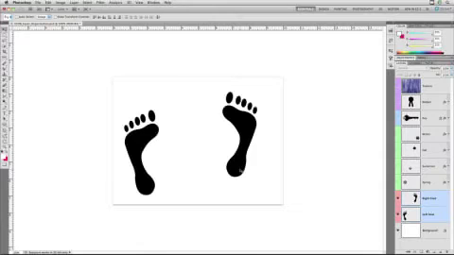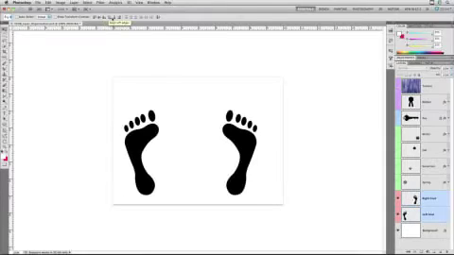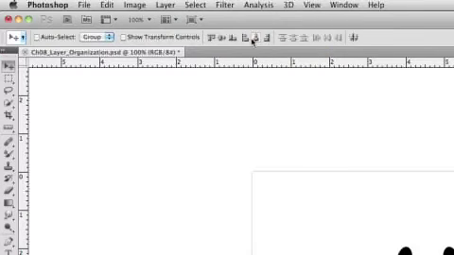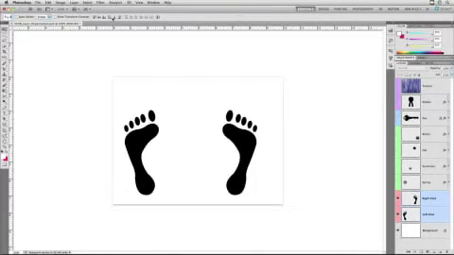You'll also notice when you grab the Move tool that the Align features become available. So up top here we have the ability to align things using their different edges, top, center, or bottom, as well as the ability to align things horizontally. Sort of creating a Rorschach pattern there. Let's undo. But you see we've got those now perfectly aligned.